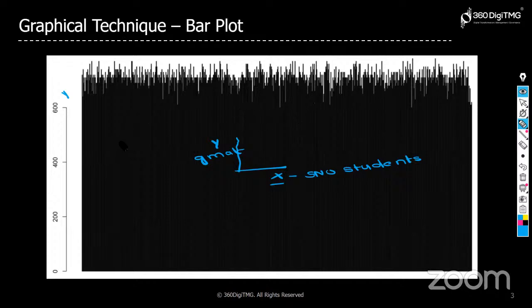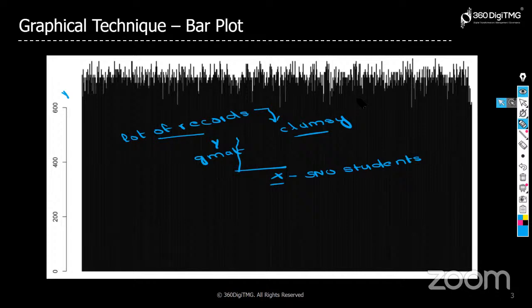Why? Because you have a lot of records present in your data. Imagine the education data set consists of around 700 to 800 records. Every individual record is represented in the form of a bar. So when you have a lot of records, this bar plot looks clumsy and cluttered as well. We can't draw any information from this plot.